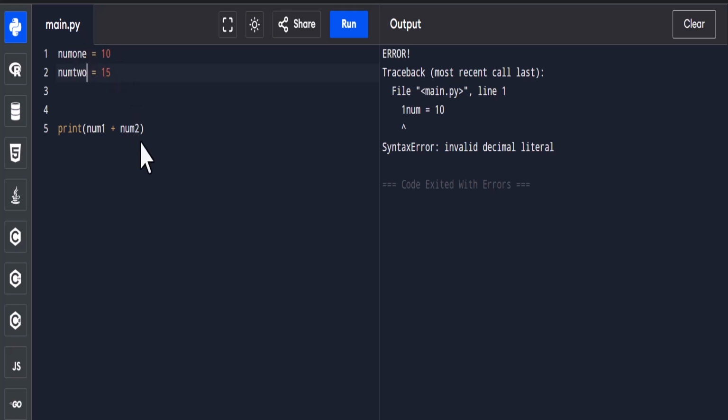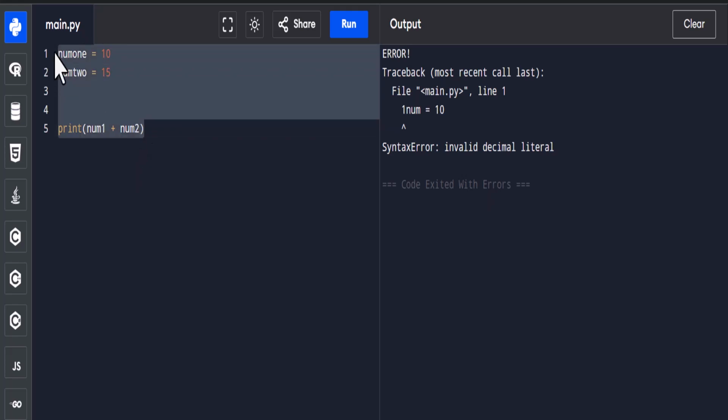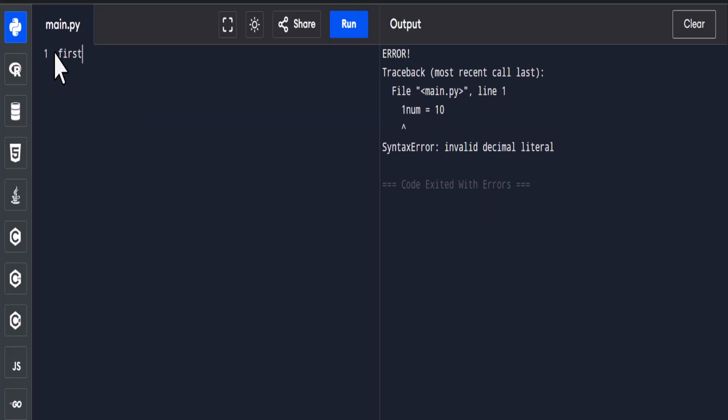Or let's use a different example. Let's say we're going to do first name, and that first name is going to be John. Notice I use quotations because it's now text, right? And so we're going to actually have that as just text. But it's important, we're combining two words here to form our variable.